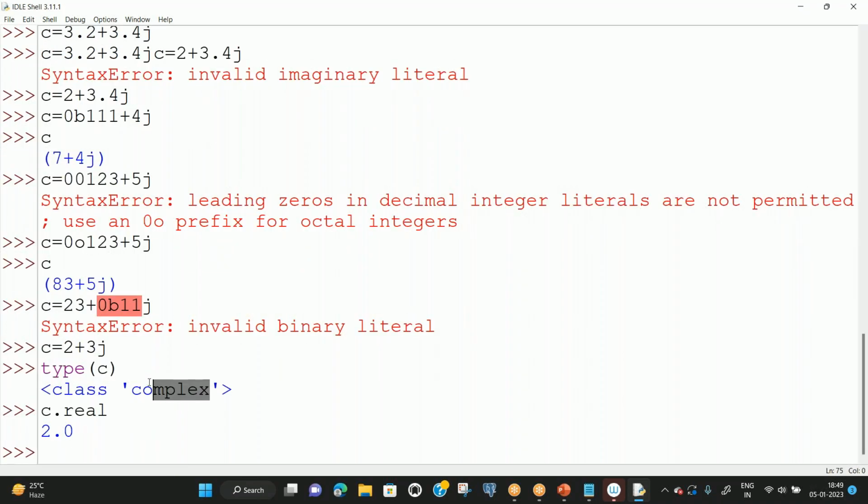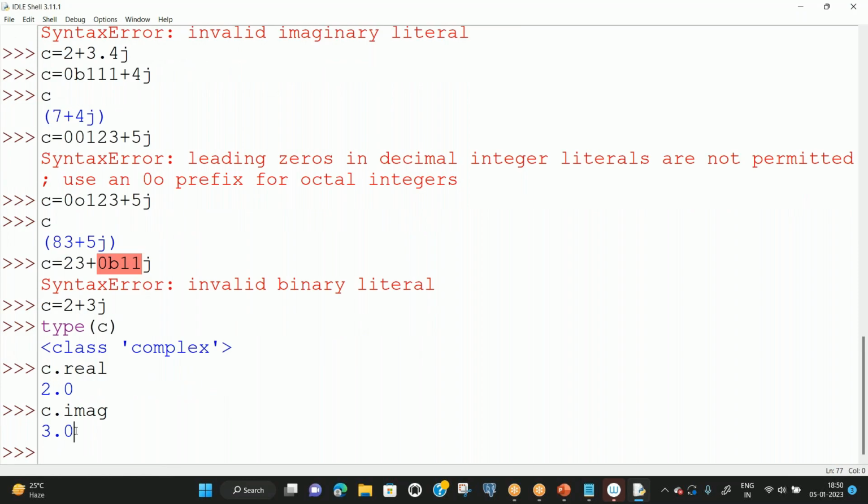Understand, a complex number is always floating. Even though 2 is an integer, observe the output is 2.0. That is by default. Now C dot imag to get the imaginary part. The imaginary part is 3.0. You got it?